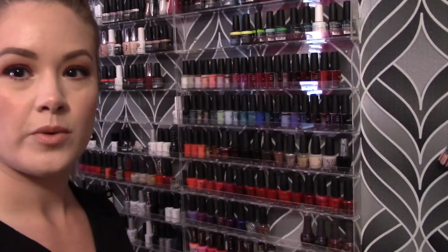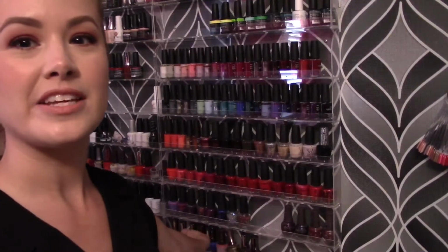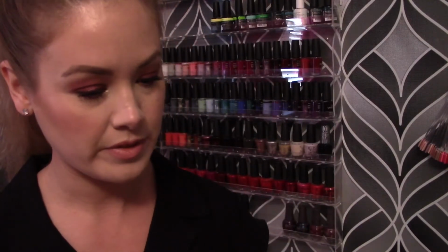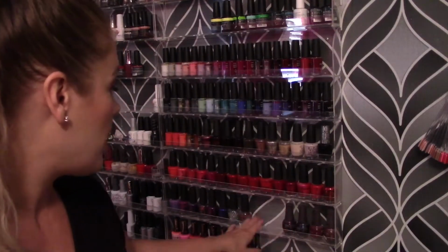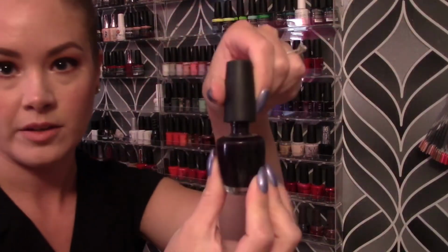Okay, so the rest of the ones down there at the bottom, if you can see them, right here. These ones here are all either relatively new or I've used them recently, so I know that they're fine. So I got rid of 1, 2, 3, 4, 5, 6, 7, 8, 9, 10 polishes off the rack. So I'm going to pull a few to fill in the gaps here out of this drawer, and then we'll be good to go. Okay, I'm putting in Lincoln Park After Dark.